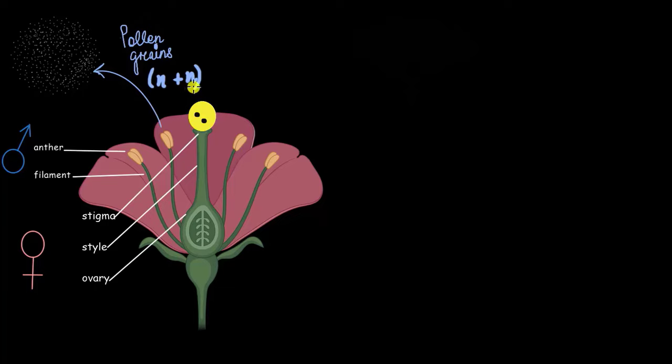Alright, now let's talk about the female gametes. Where are they? Well, the female gametes lie somewhere in these small lobe-like structures that you see in the ovary. They remain hidden somewhere in these ovules. Each ovule contains one female gamete or we can say a single embryo sac. So this male gamete that has come all the way from the anther to the stigma has to do some more traveling. It has to travel all the way down the style to finally reach the ovule. And they do this with the help of something called the pollen tube. The pollen tube helps the male gametes to reach the destination. And this is where the fusion or the fertilization takes place.